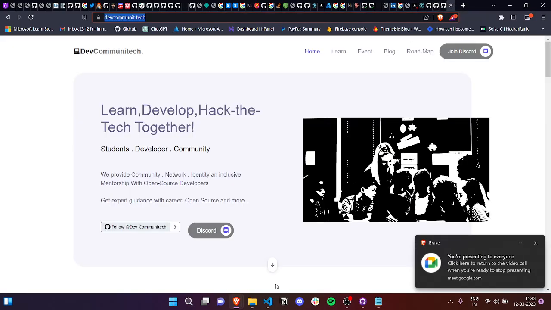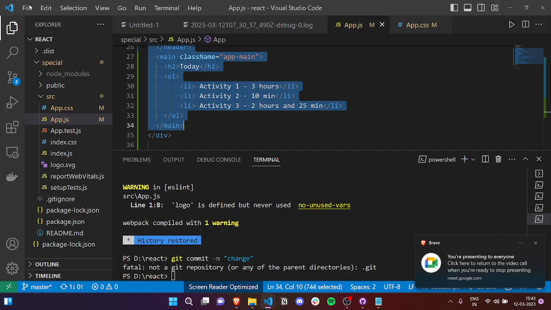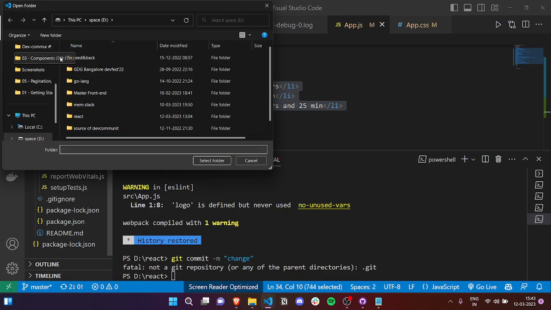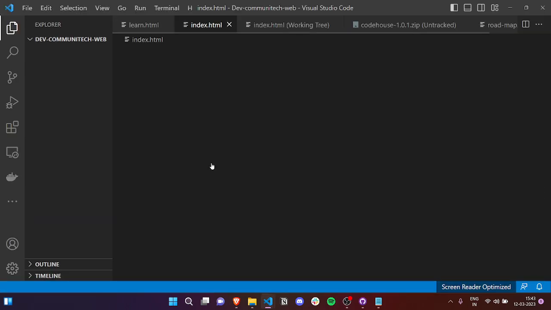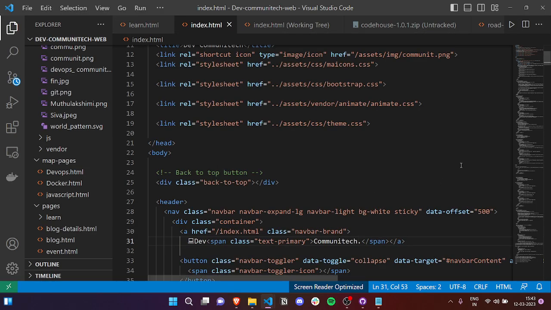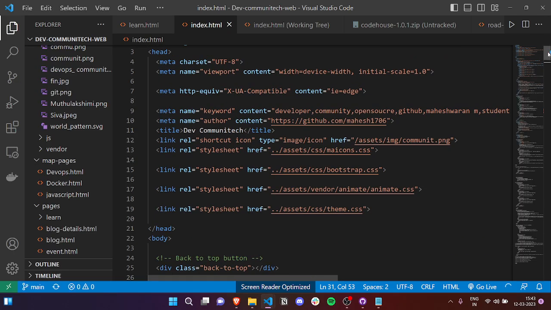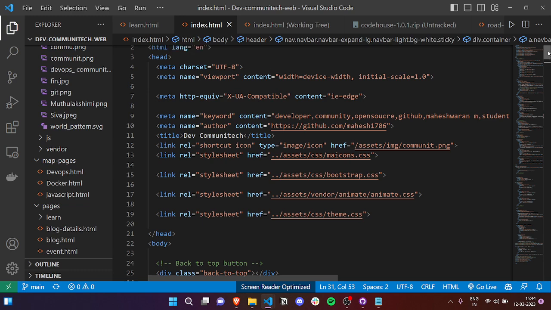So this is the application. I will first select the repository. I need to select the folder. So this is the repository, I think. I will call this folder here. This is a normal static application. We use index.html, CSS and vanilla JavaScript to deploy this application. I can show the React application also, but right now I don't have an Azure subscription, so I'm only showing this.